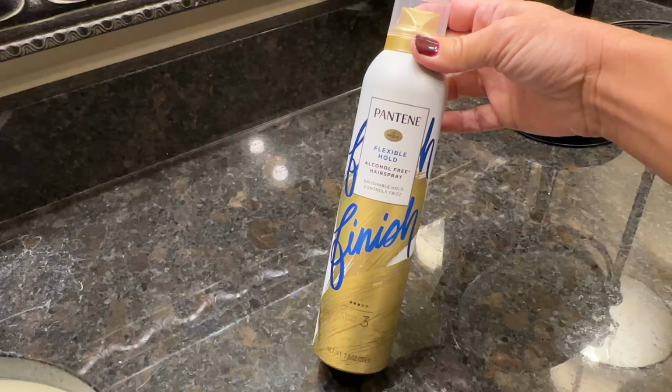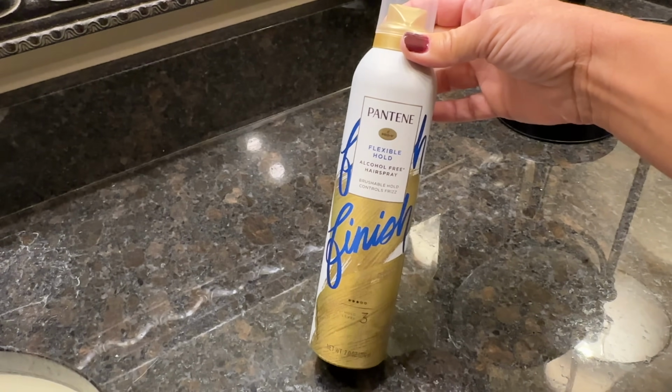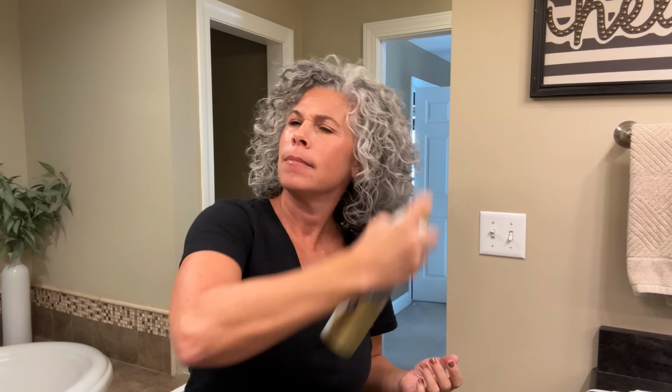So the last thing I'm going to do is just kind of get my fingers in here at the root and get things kind of loosened up. Curls tend to want to stick together. I'm going to get my hair where I want it, and I'm going to give it a little spritz of hairspray just to keep it in place. So I like to spritz my hair and then stick my fingers in my hair, and it really just keeps the hair where it is. I'm not going to coat the hair and weigh it down. Just kind of stick my fingers in it.